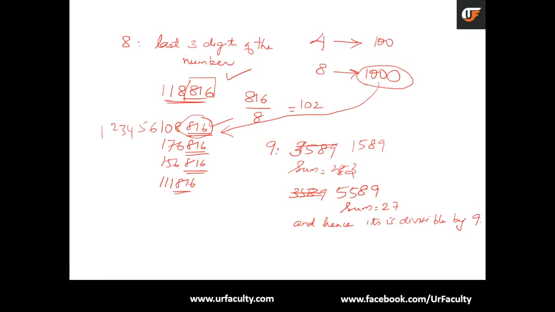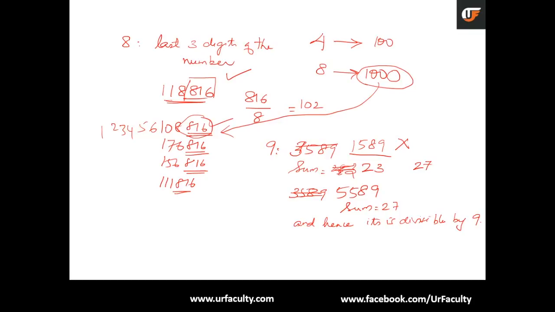I'm just repeating it because I made this mistake over here, just to reduce the confusion. You just need to sum up all the digits and check if that value is divisible by 9 or not. In this case, it was 1589 and the sum was 23, and we know that 23 is not divisible by 9, and hence 1589 is not divisible by 9. And how did we make it divisible? We know that the nearest divisible number is 27, right? And just to make it divisible, what we did, we just added a value 4 into the digit.